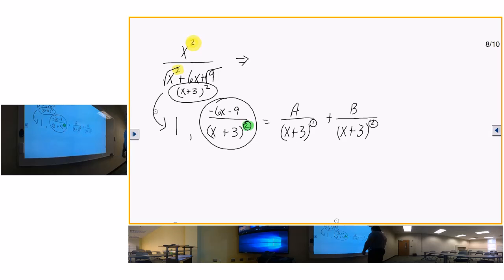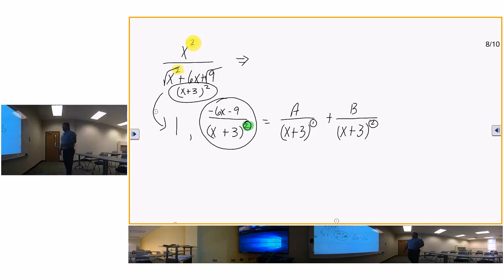Just stop at 2, the second degree. Okay? Don't try to think about it too hard. Don't try to reinvent the wheel. Just do what I tell you on this. Okay? Trust me.